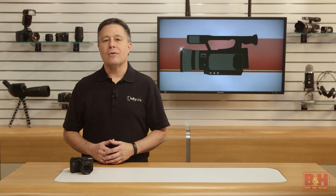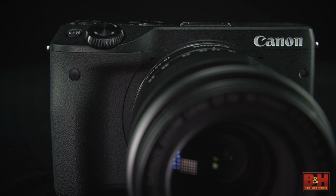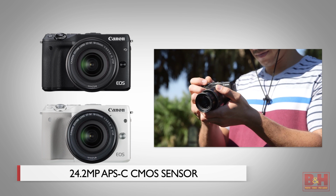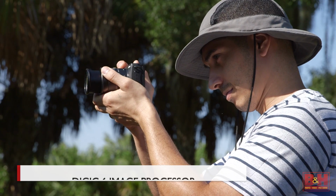There's been a lot of progress in the mirrorless camera market since 2012 when the Canon EOS M was released, and the EOS M3 is a considerable improvement over its predecessor with a host of new features. The EOS M3 is a 24.2 megapixel APS-C CMOS sensor-equipped mirrorless camera with a DIGIC 6 image processor.